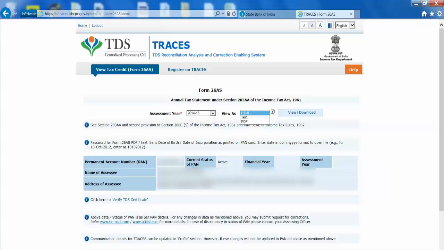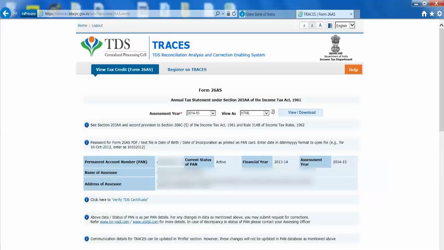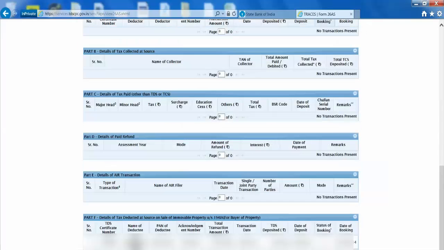Click on type of form you want to see. At the bottom, your name will be displayed with the address, and click on view download. You can download it and save it for income tax purposes.